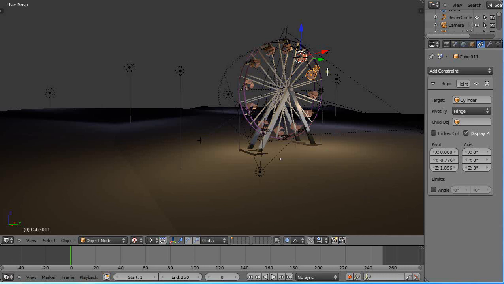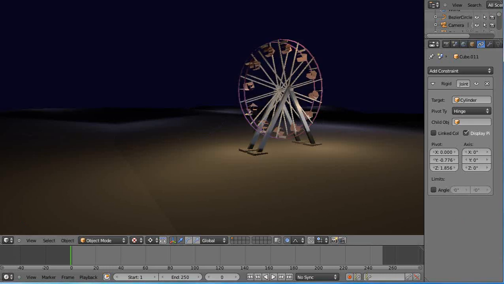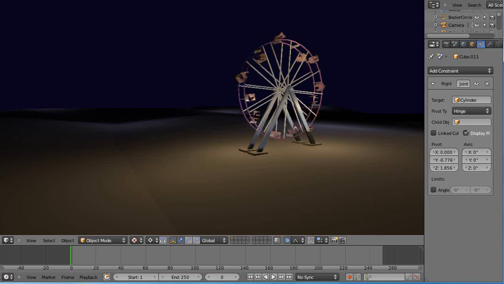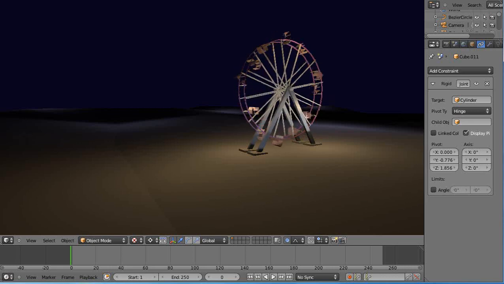It's a simple little Ferris wheel I set up. It's not completely accurate or anything of that nature, but it just serves to show you how to get started. So let's just run it real quick and see what it does. So you see, each one of the carts on the wheel is hinged, and I don't have the constraints set by any great imagination, but it gives you an idea, and then we can run it and you can see the effects of the physics.